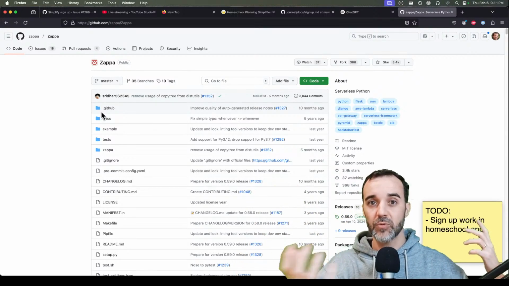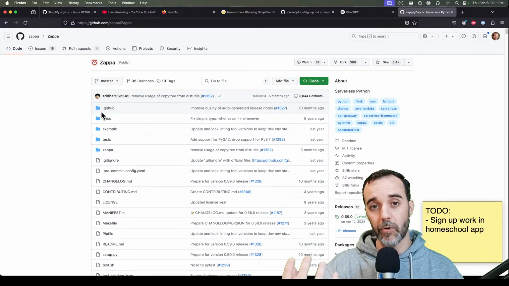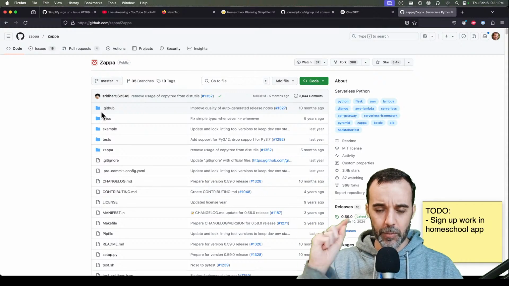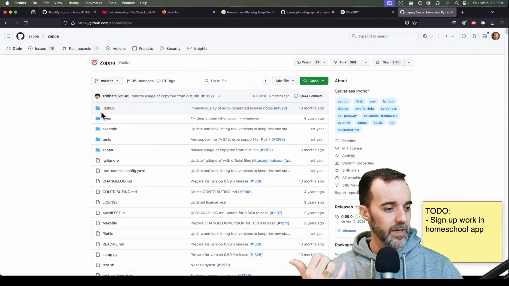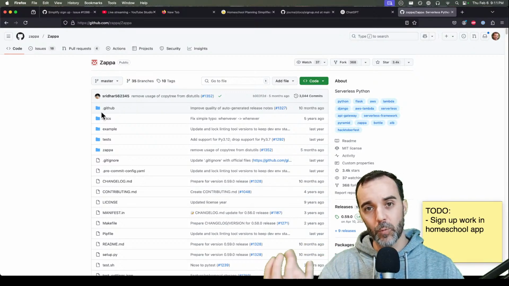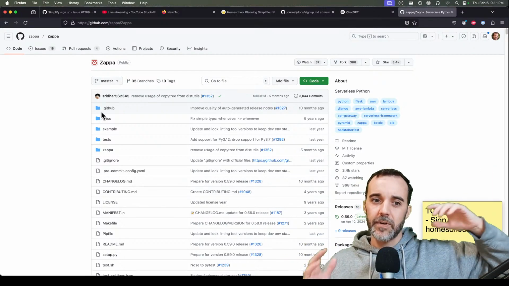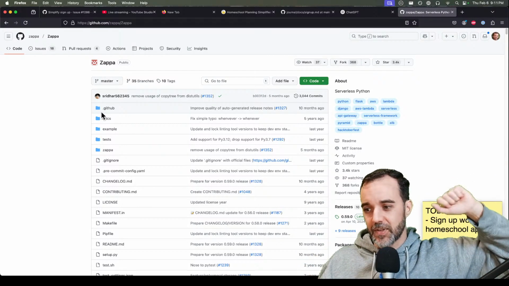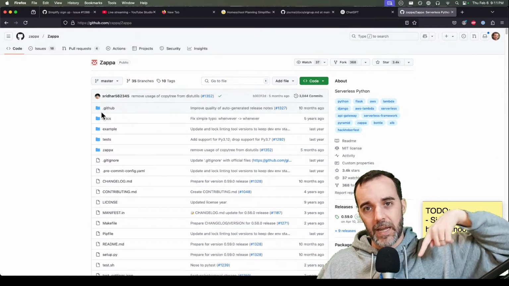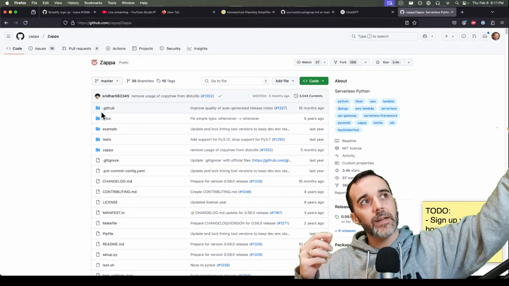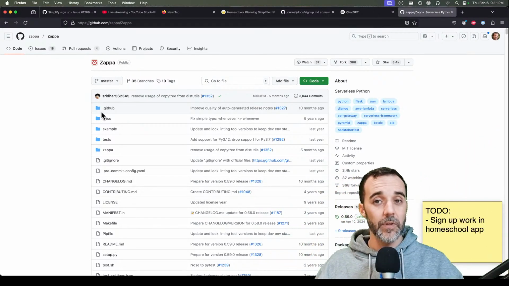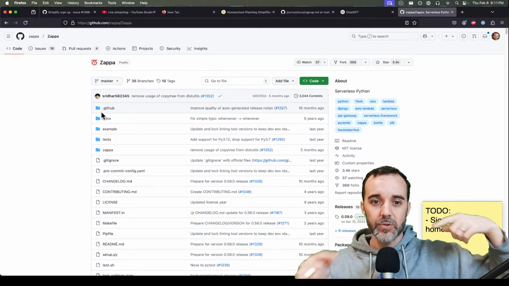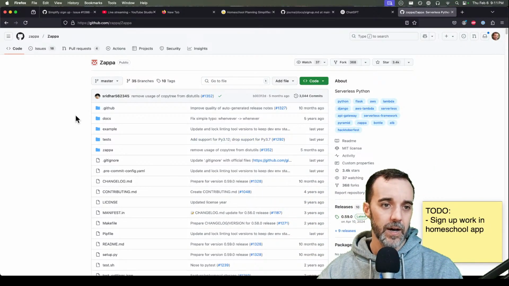A WSGI application expects to run inside of a WSGI server. And when I'm saying WSGI, it's pronounced WSGI, almost like whiskey, but with the G sound. So it's expected to run in a WSGI server and handle requests. But a Lambda doesn't have a server, right? It's serverless. In that way, it just handles a request as it comes in. So there's some wiring to allow a function to talk to a WSGI app, and Zappa is the thing that's doing that wiring between those two system modes.